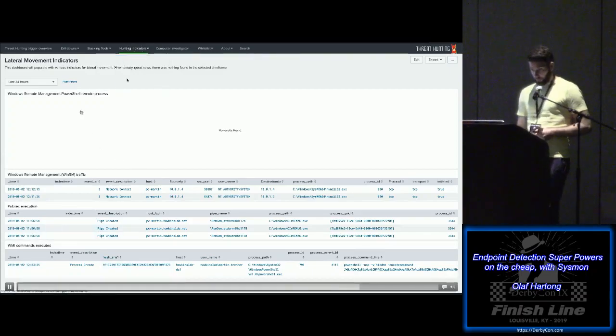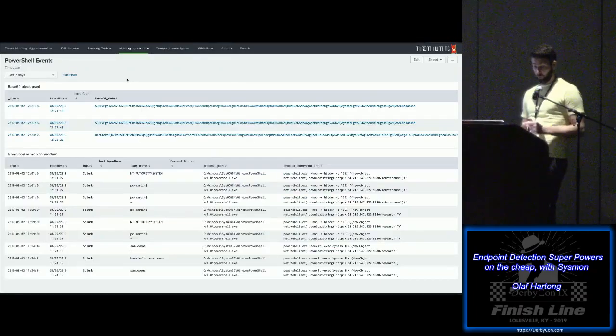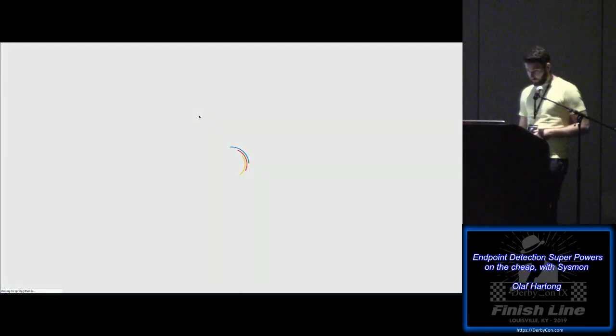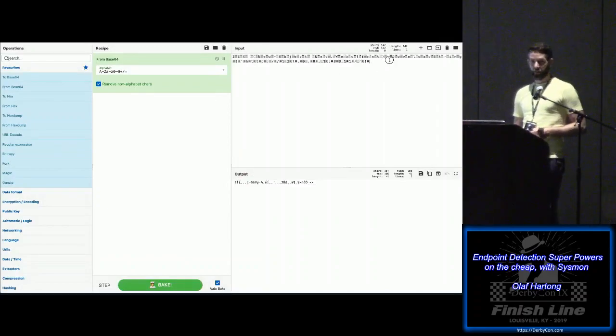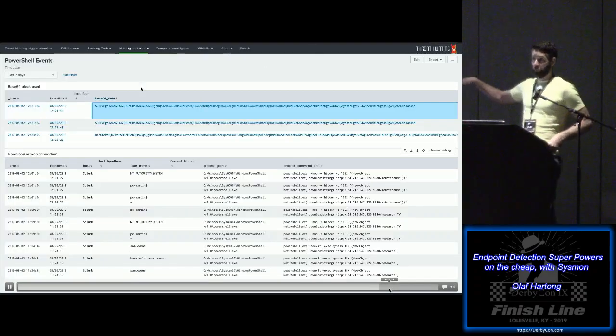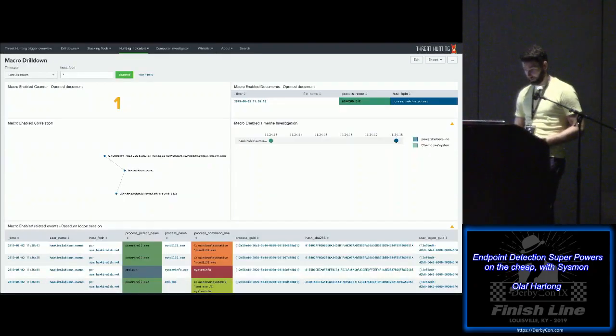There is some PowerShell events, and basically what I do here is I look for base64 blobs or download cradles. And I provide a way to immediately click on one of these base64 blobs, and I will take you to CyberChef there. Automatically decode it, so you don't have to copy paste all kinds of boring stuff. 2 minutes, good. I'll probably have to skip part of the demo there. I mean, this is just a very simple Cobalt Strike dropper, so it's nothing special, but once you've seen it once, then you'll immediately recognize it, so you go through it.